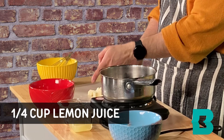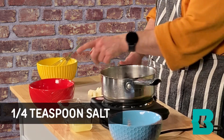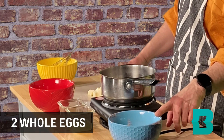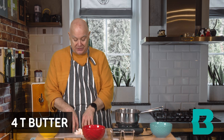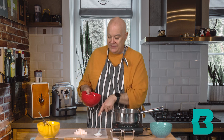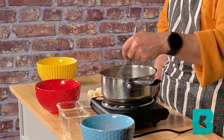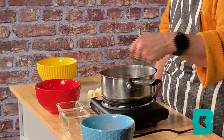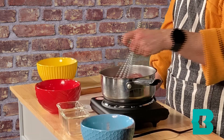In my pan is the blueberry puree we just made. I'm using a quarter cup of lemon juice, a quarter teaspoon of salt, my mixture of half cup of sugar with lemon zest and mint, two whole eggs and two egg yolks whipped up, and four tablespoons of butter cut into cubes. I'm going to start with my sugar, lemon juice, and salt, then whisk in my eggs, continuously whisking. When that comes to a boil, I'll start adding my butter one cube at a time. Now all my butter is in — I'll let this cook for about five minutes, which should thicken it nicely.